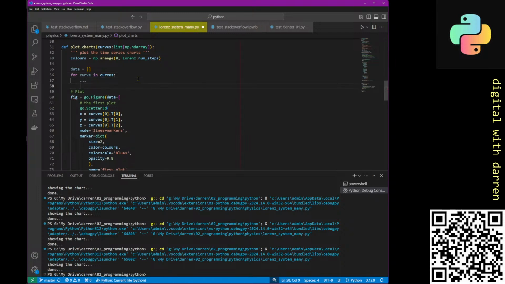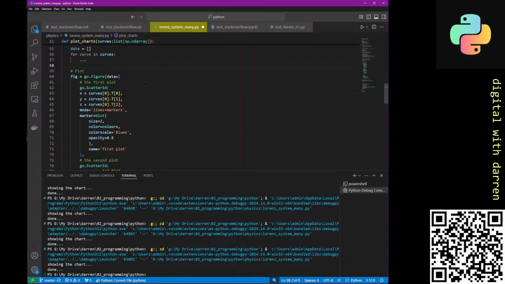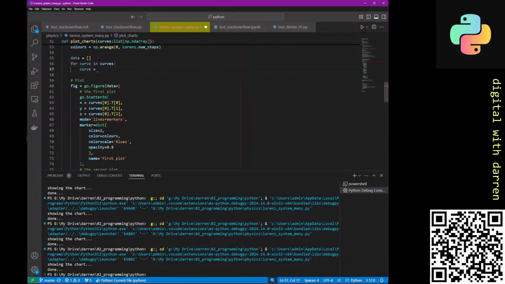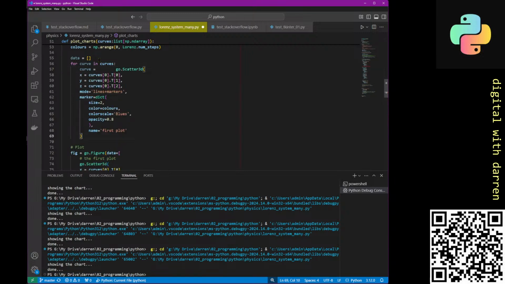So we're going to do something like that, and our curve is going to be this item without needing the index now, because we're looping through each one of them.